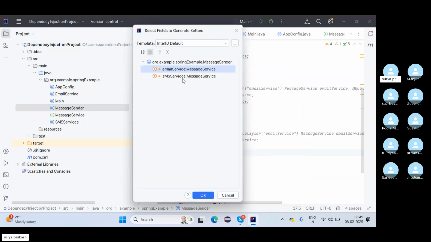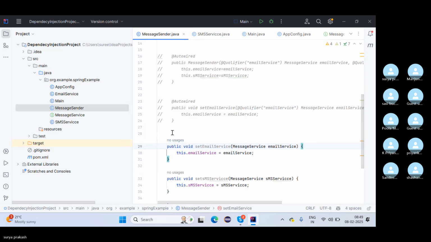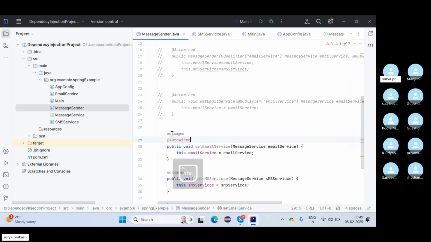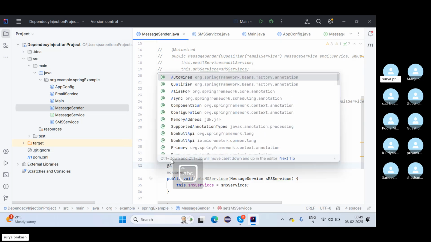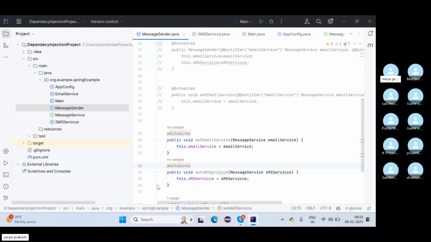Generate setters, select two services, and use the @Autowired annotation. Comma.